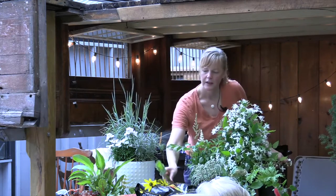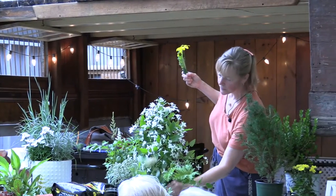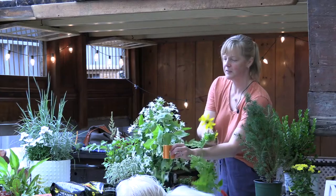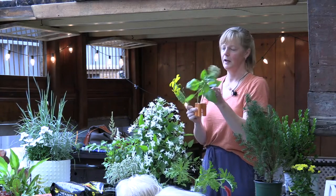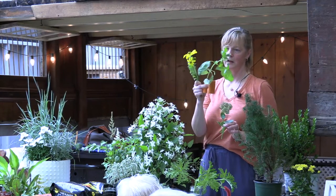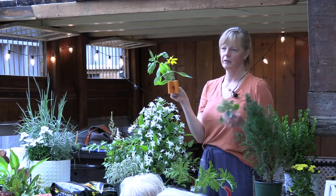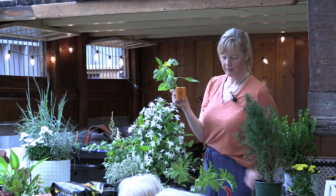So let's see, there's the kale, sunflower. Oh, I've got basil up here too. Another one that I like to use in containers. It's persnickety. I find it does better in containers than in gardens, but in my house we like pesto, so that's a good one to use, particularly this time of year. And if you've got more than you need, you can just let it go to flower. It's not going to hurt anything, of course.